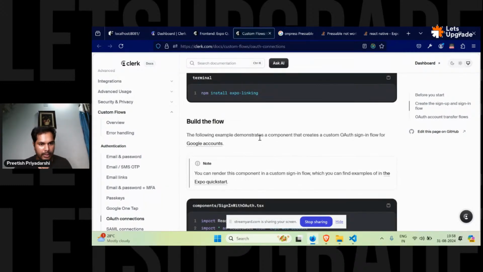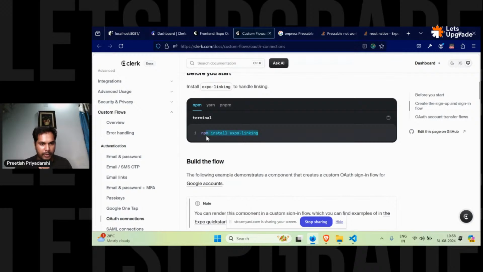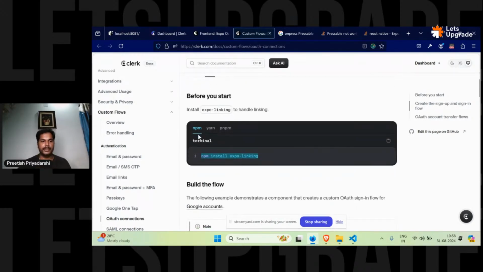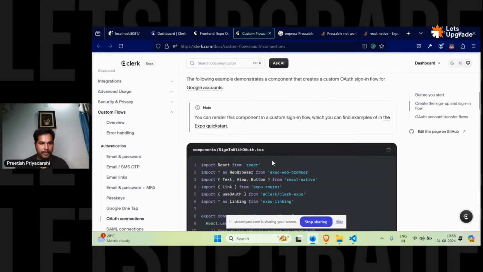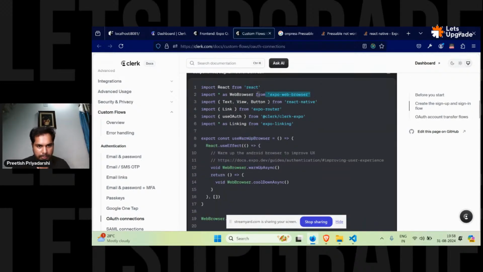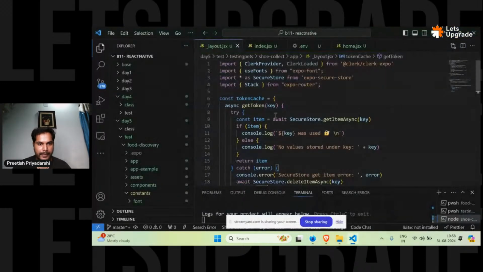We need to install expo-linking, then copy the web browser import and the useAuth and expo-linking code, and paste it.